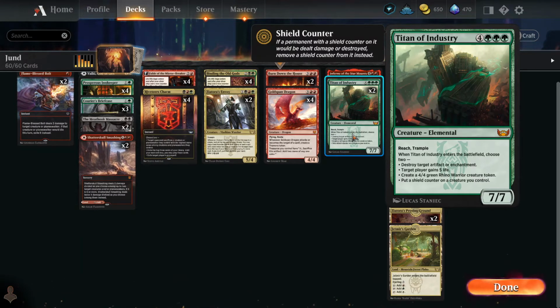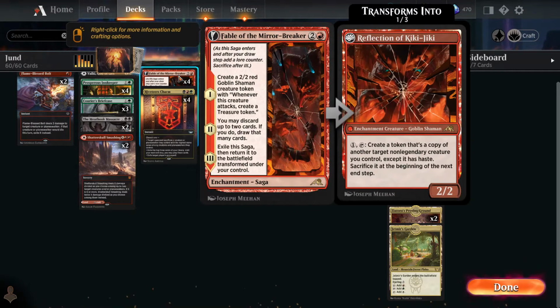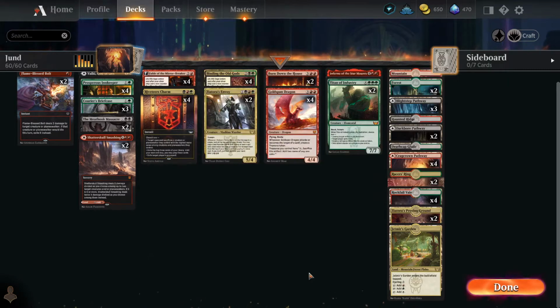Destroy target artifact or enchantment. Target player gains 5 life. Create a 4/4 green Rhino Warrior creature token, or put a shield counter on a creature you control. If you were to use Reflection of Kiki-Jiki, he would be a hasty Reach Trample 7/7 with pick 2 of those enter the battlefield effects as well. It's just insane. I mean, basically this is what the Fable decks do, right?